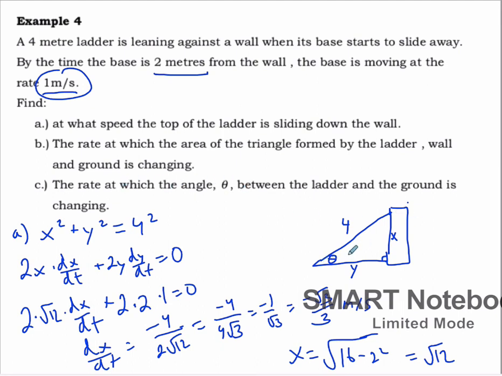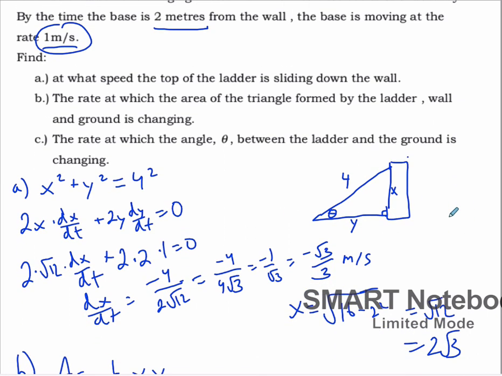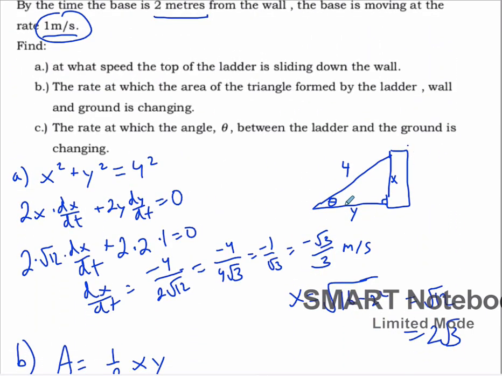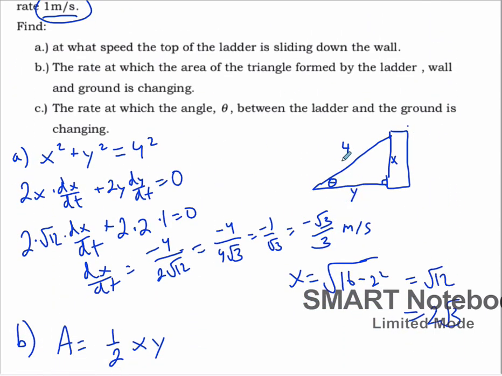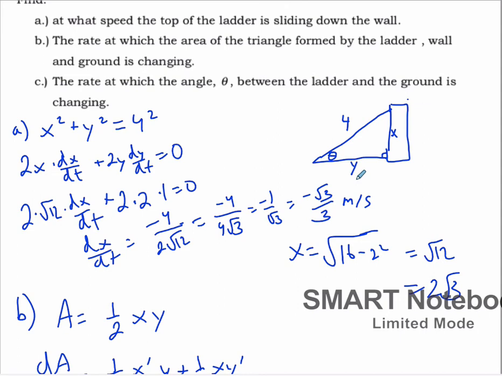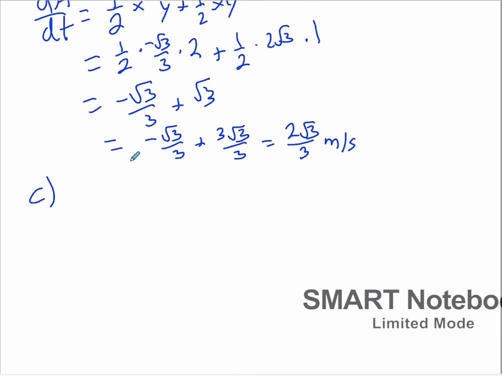Okay, so next we're going to do the rate at which the angle is changing, and that angle is getting smaller as the ladder slides out, so we should get a negative answer, I suppose. If we look at the picture, we could do cosine is y over 4, or we could do sine is x over 4. I think I'll stick with cosine because we know dy/dt is 1 and the y value is 2, so we can avoid lots of surds if we do that.